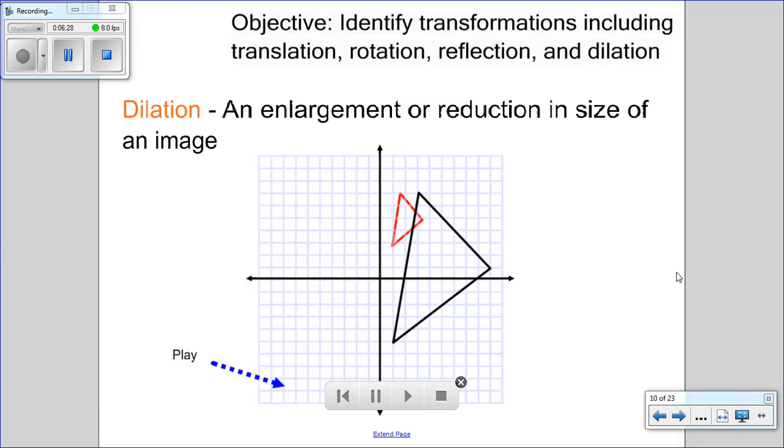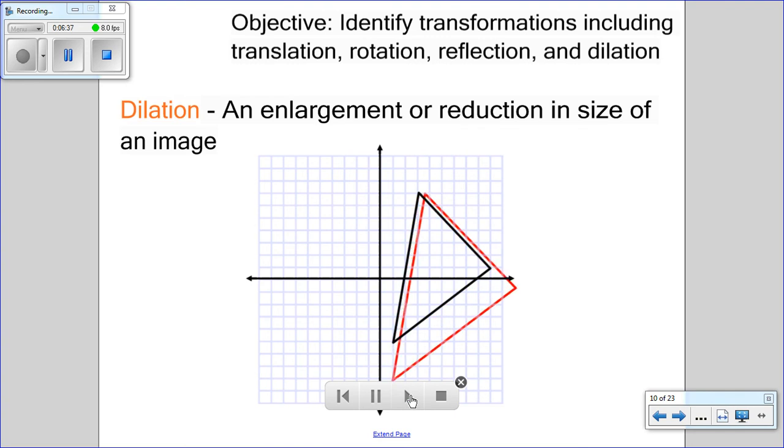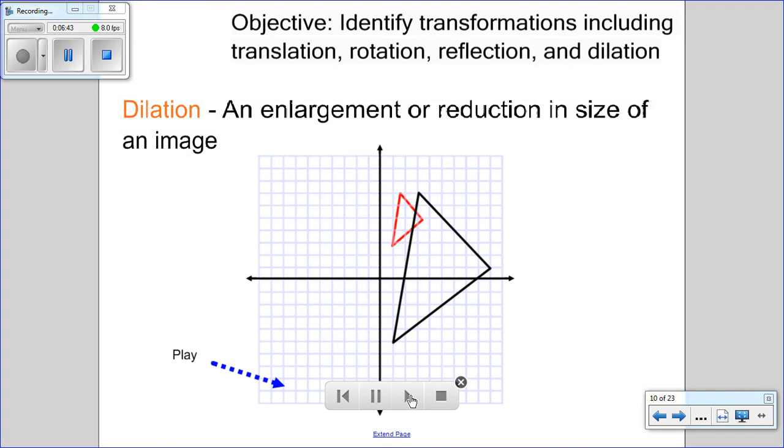Then we have dilation. A dilation is an enlargement or a reduction in size of an image. If I show this here, I can show the triangle either getting smaller or getting larger. Notice how it changes size in all directions. It's uniform, so all sides of the triangle are changing with the same proportion. That's a dilation.